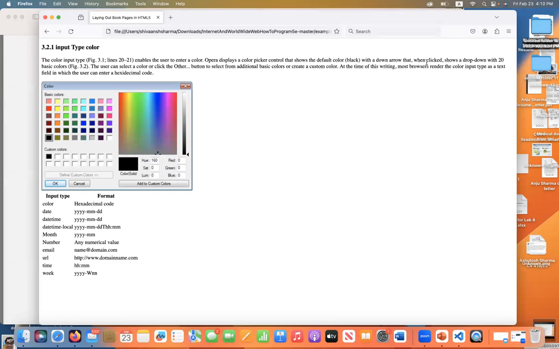When clicked, it shows the drop down. And here underneath, it has the color type, the hexadecimal code, the date, year, month, date time local, the month, any numerical values, the email, the URL, the time, and the week.